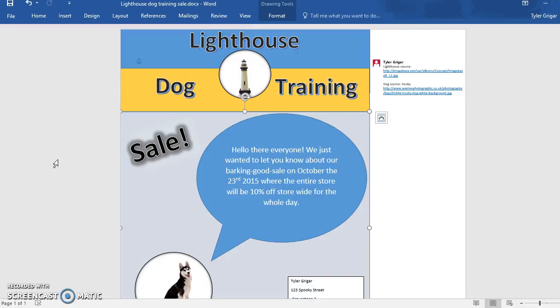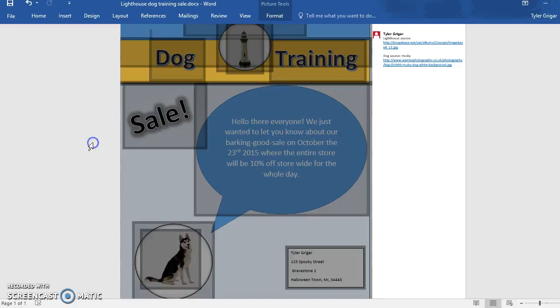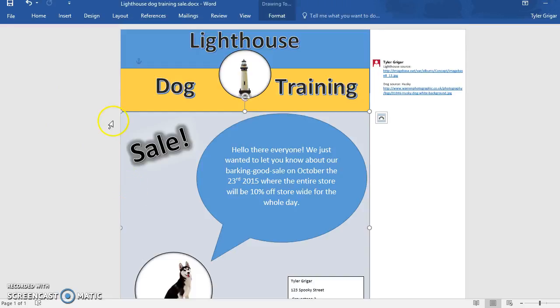the images I chose were the lighthouse, which you can see here, so I can create a sort of logo that will eventually tie into my PowerPoint that I make later in this presentation. And I also wanted this dog so it'd be kind of like talking and telling everybody that there's a sale going on. As for the color scheme, I wanted to try to have beach colors.